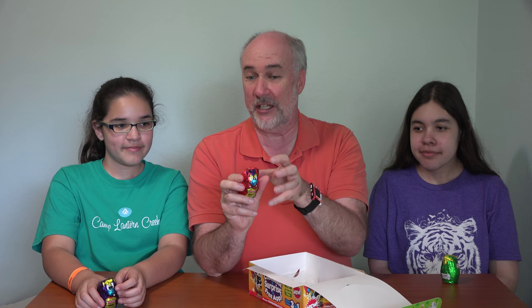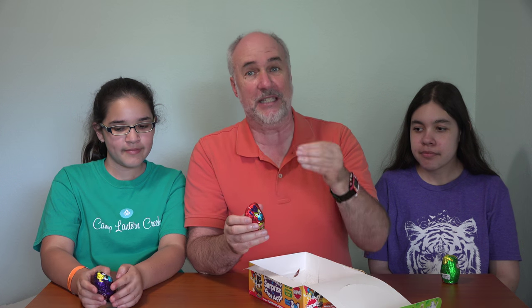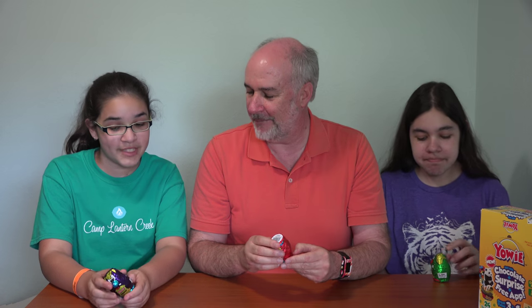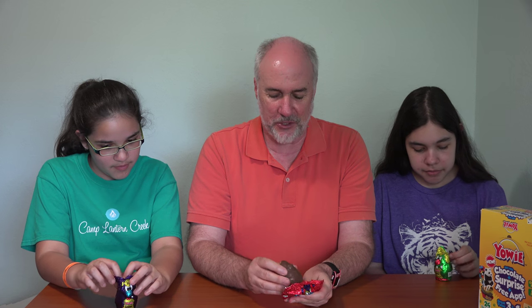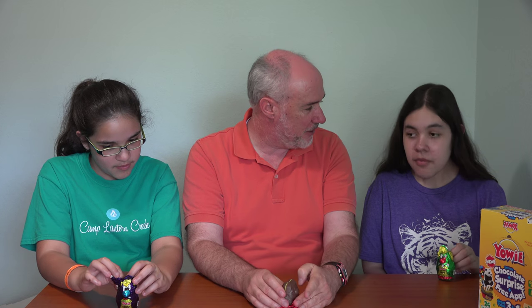Now inside of this, the chocolate is shaped like the figure, but what's inside of that has no bearing on the name of the character on the aluminum foil. Ready to open them up? You like the chocolate with these, right? The chocolate has been very good. Some of the surprise eggs we got — the sort of no-name brand eggs — the chocolate wasn't so good. But the Kinder Eggs, those were very good. And the eggs we got from Brazil — very good.